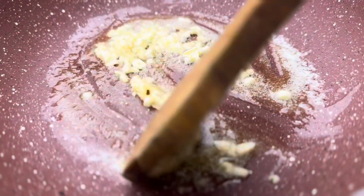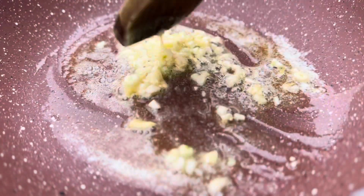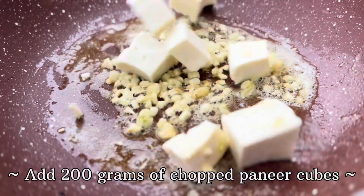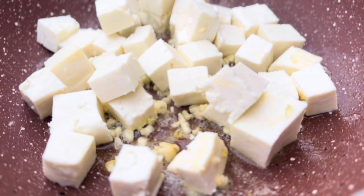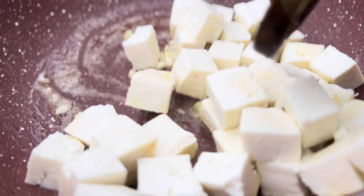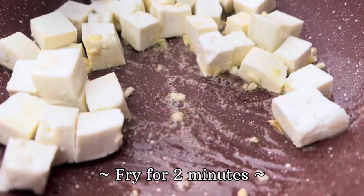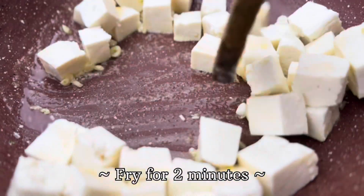We will then let the garlic sizzle in the butter for about a minute to release a wonderful aroma. Next, we'll add in 200 grams of paneer cubes. We'll give this a good stir so the paneer is nicely coated with the butter and the garlic. After that, we'll fry it for about 2 minutes, letting the edges of the paneer turn golden.